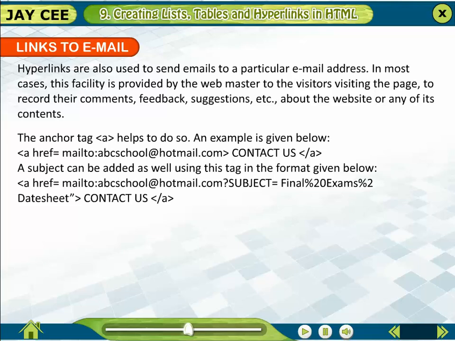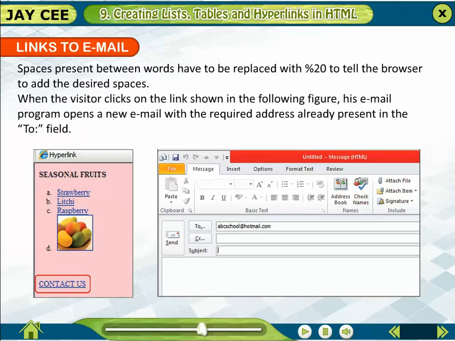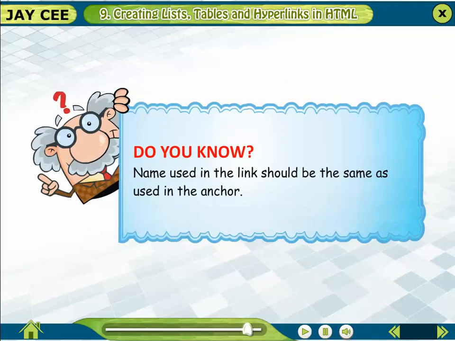A subject can be added as well using this tag in the format given below. Spaces present between words have to be replaced with %20 to tell the browser to add the desired spaces. When the visitor clicks on the link shown in the following figure, his email program opens a new email with the required address already present in the "To" field. Do you know, the name used in the link should be the same as used in the anchor.